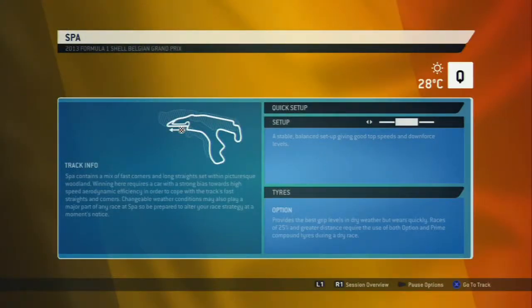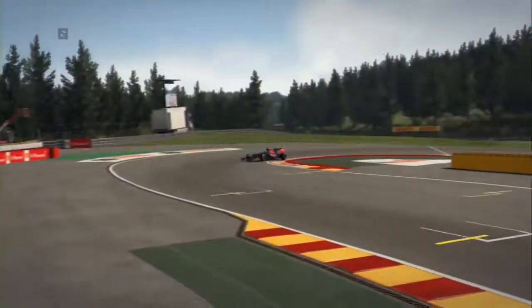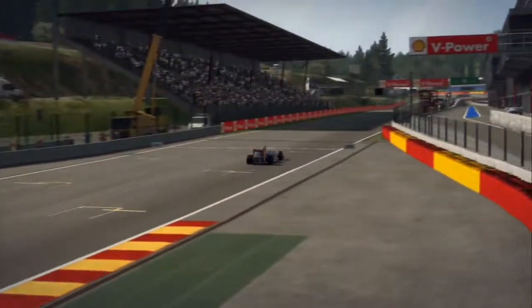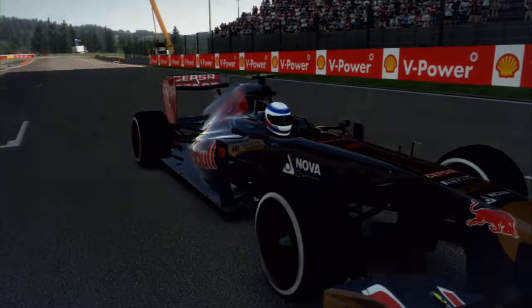Cheers, Crofty! I'm gonna mess around until I can get the best one. That's too fast. That one there, just for a little bit of wing, but it's gonna affect the cornering speed. Here we go. Oh my god, look how low my wing is. Jesus Christ, my wing is low.